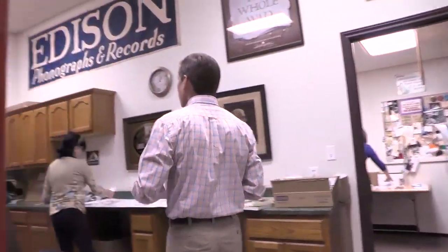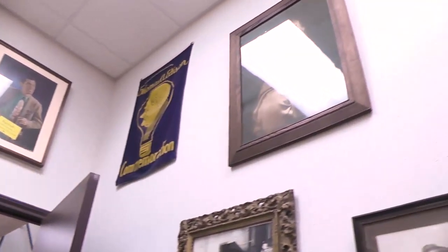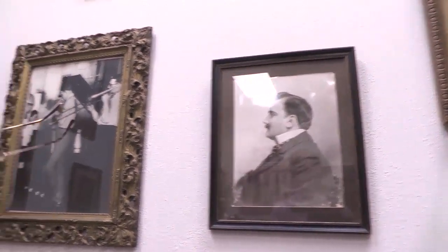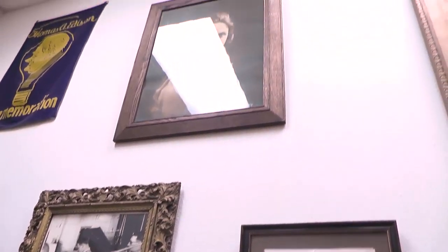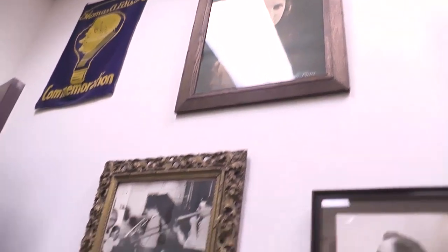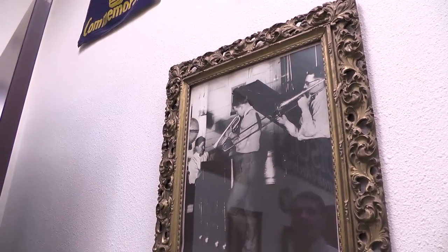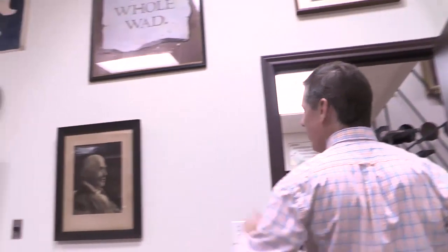Jack, if you didn't already get it, why don't you show them some of the stuff on the walls in here. These are stored display banners and pictures and so forth that I've picked up here and there over the years. This, of course, is Enrico Caruso, Amelita Galli-Curci, and a Victor publicity poster up there. You have any idea who these guys are, Jack? We've got Tommy Dorsey, Bix Beiderbecke, and I'm not sure who the pianist is. Would that be Hoagy? I don't think so. Not in that picture. All right. And Mr. Edison here, you'll see a lot of pictures of him around the building.